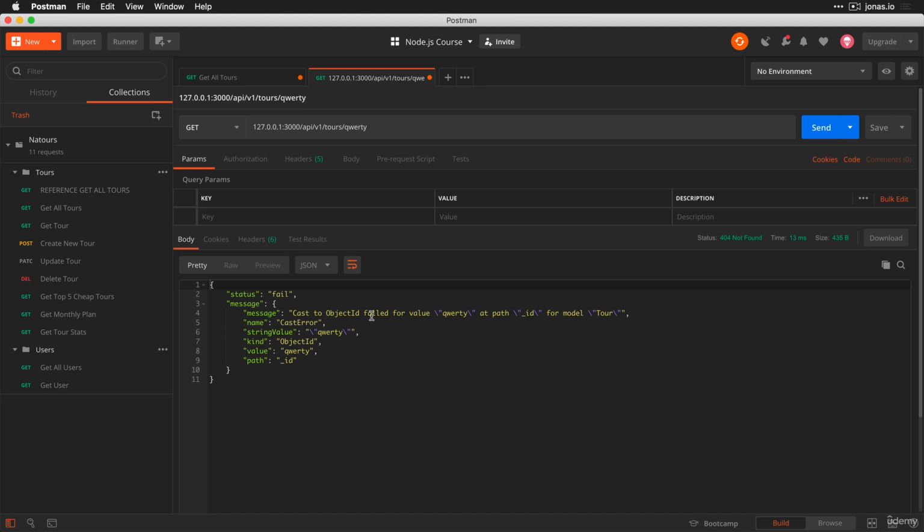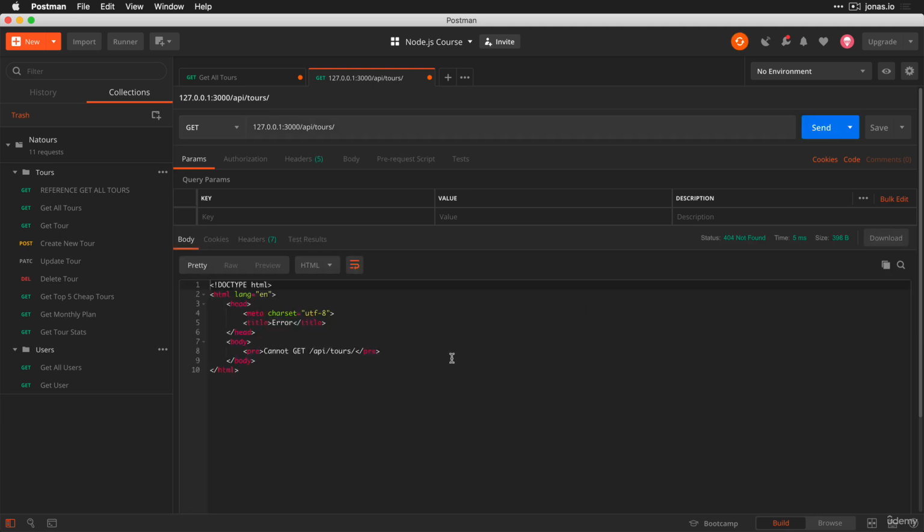And that's because we actually have a route that accepts an ID parameter here after the tour /, right? And so MongoDB is basically trying to find a document with this ID, but cannot convert it to a valid MongoDB object ID, all right? So again, that is a different situation. Let's just keep working with this one.